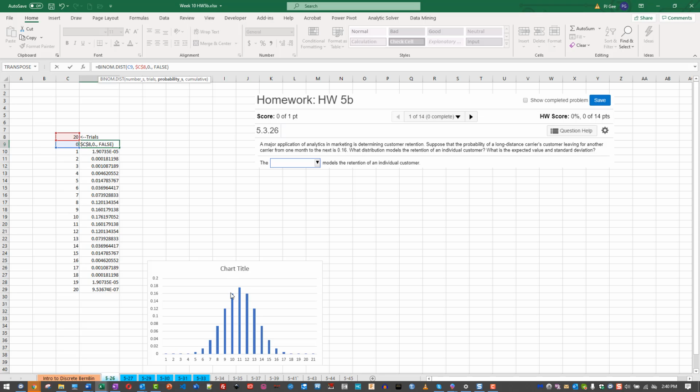You can see that on average, if you keep flipping a coin 20 times, you're going to get the average more frequently, and you're going to get these strange edge numbers very infrequently. That's what this graph shows. Getting a 1, it doesn't show the 0. I think it actually assigned its own numbers, because 1 is actually 0 here. So I can see it goes from 1 through 21.